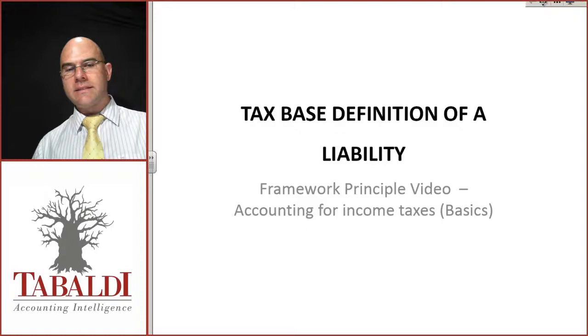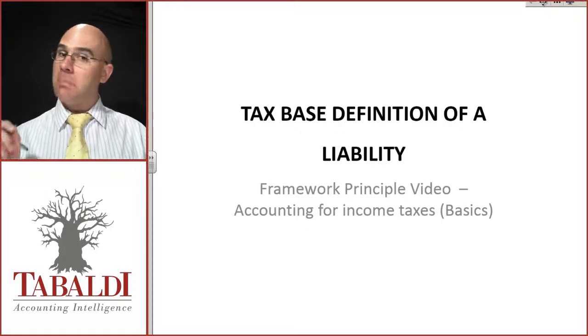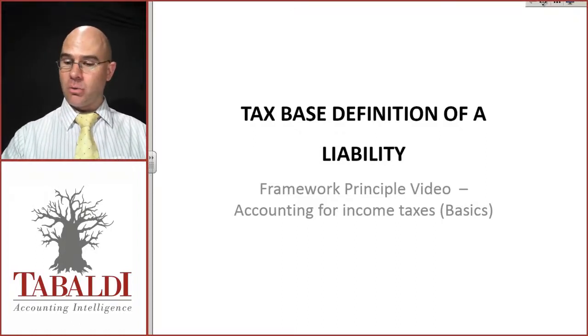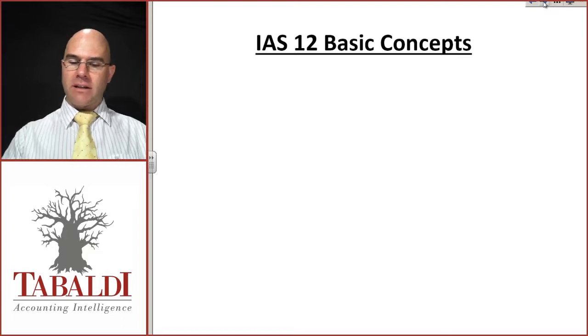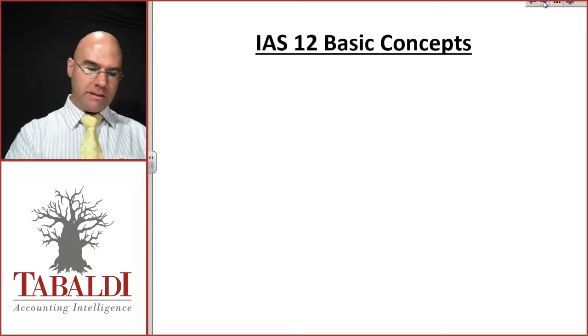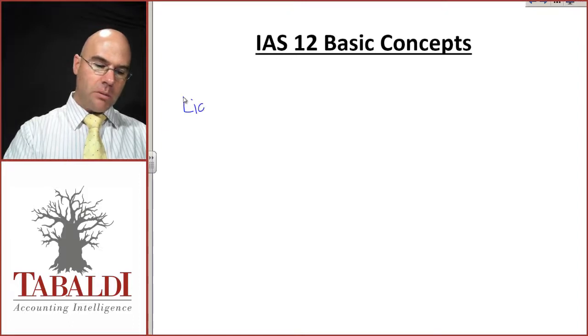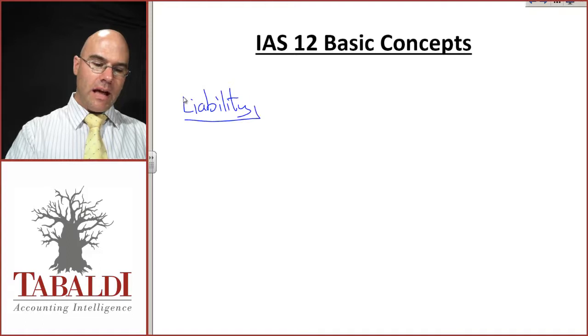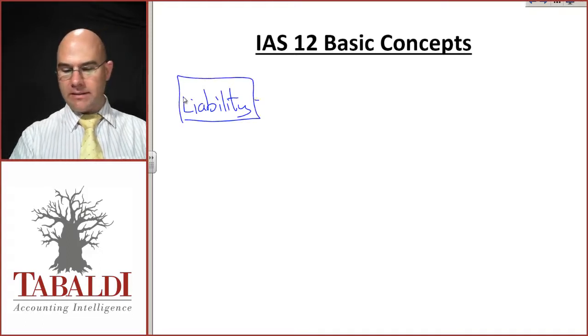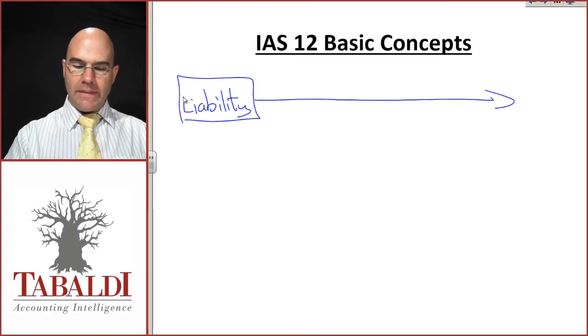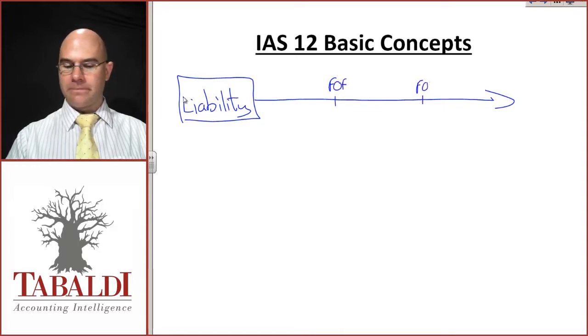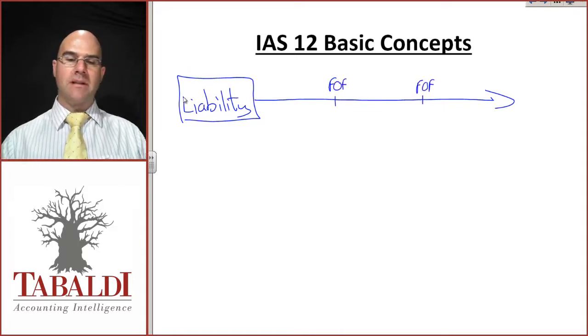Let's start discussing the tax-based definition of a liability in terms of IAS 12. Just quickly, basic concepts now from a liability perspective. On my balance sheet or statement of financial position, I will have recorded a liability. Now, what does that liability represent? Well, in essence, there will be an obligation and there will have to be future outflows to settle that obligation in terms of the definition of a liability.